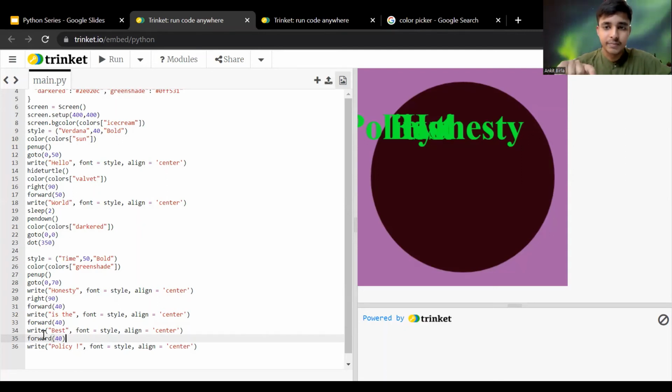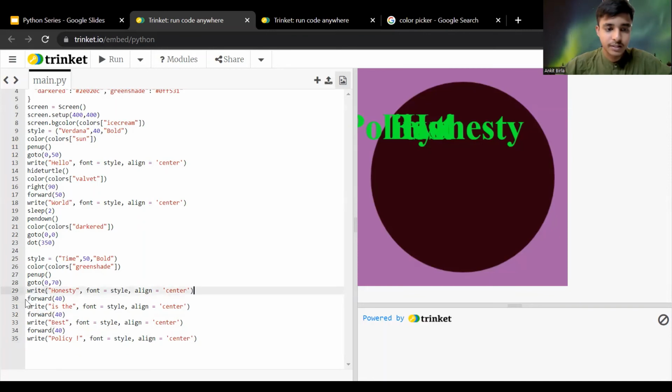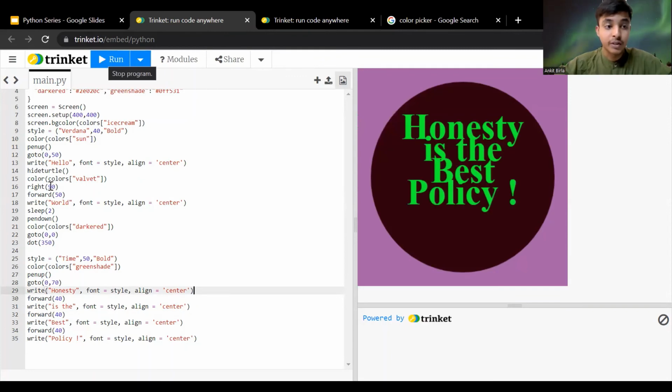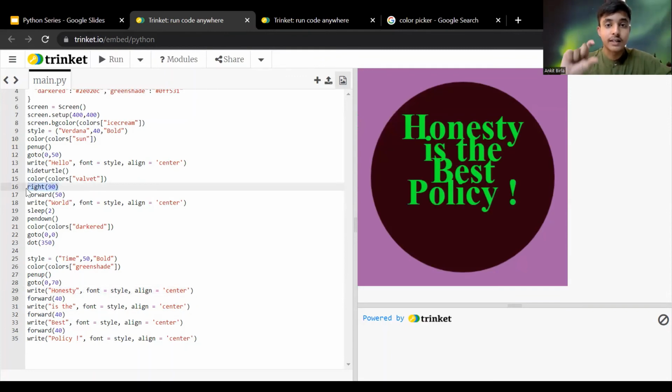Right 90. Okay, just remove it. Because we have already used the right 90, the turtle angle will remain at 90 degrees, so no problem. But just increase the gap between the text.